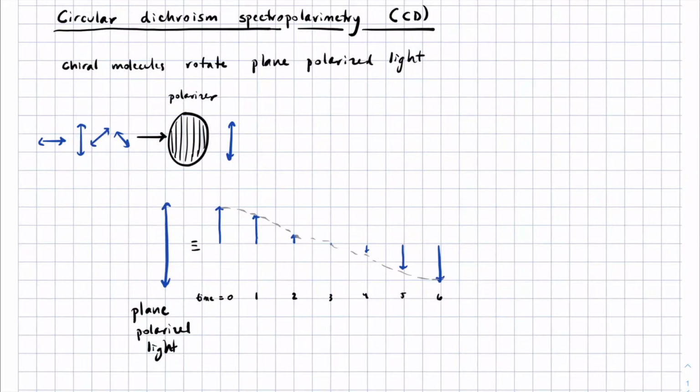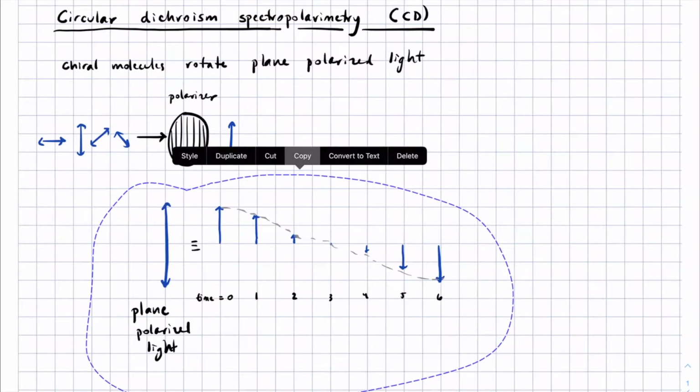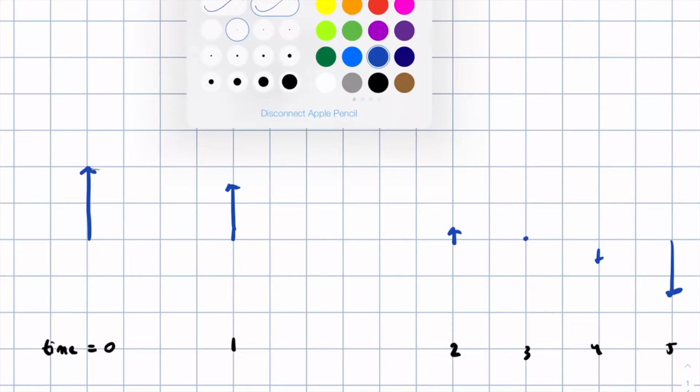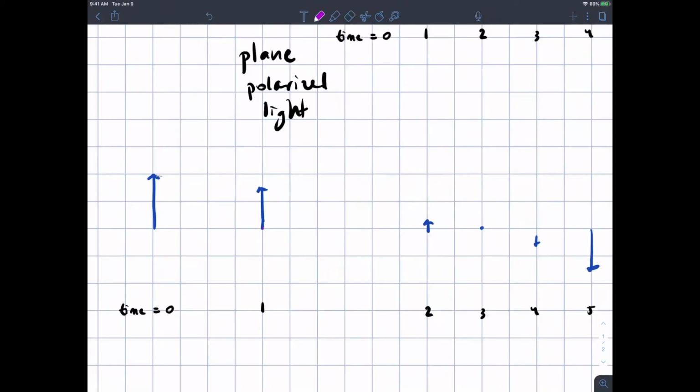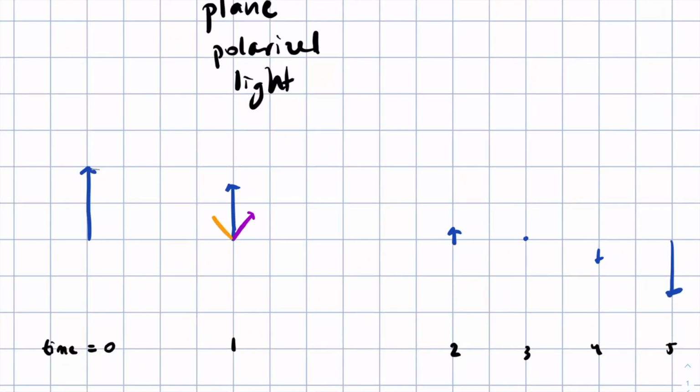Now we're going to do just a little bit of vector math. I'm going to argue that you could represent the blue vector at time point 1, which represents the direction and magnitude of the electrical component of the EM field of this particular photon, as two vectors, purple and orange, that add together to give us the blue vector. And these vectors are each the same angle away from the blue vector.